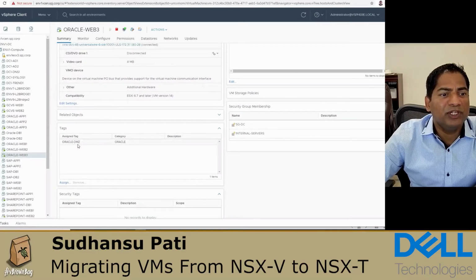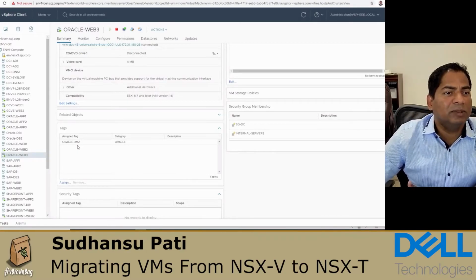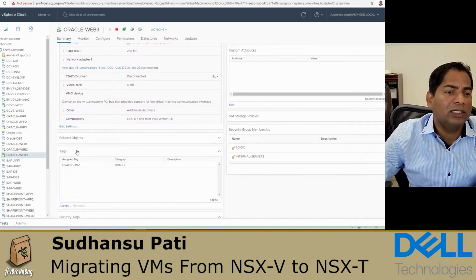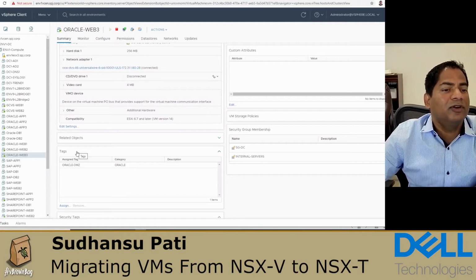Keep in mind, when you're moving your VMs from NSXV to NSXT, NSXT to NSXV, if they're crossing vCenter boundaries, you may want to keep their vCenter tags, because if you lose the vCenter tags, your PowerShell scripts or any other automation scripts or vRA or anything like that that depends on that tag will not function correctly. So you want to maintain that. So cITopus makes sure that your tags are carried over, NSX tags, vCenter tags, and all attributes of that virtual machine are carried over so that it works fine when it's been migrated to the other environment.